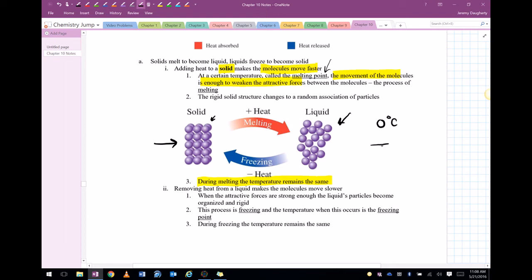So here's a chunk of ice. And if I were to measure the temperature of that ice while it's melting, so there's the water that's melting, that ice will not change from 0 degrees Celsius. As soon as it starts melting, it'll remain the same temperature. But yet I'm putting energy into it still. Well, all of that energy is being used to make the molecules separate.